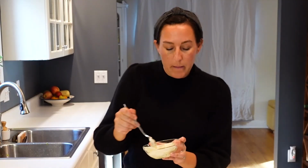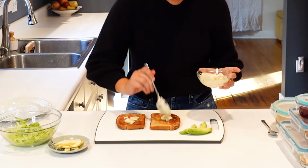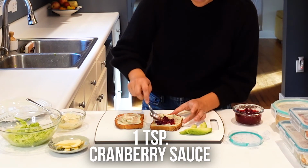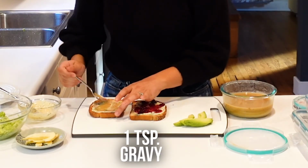I'm gonna start by taking this herby mayonnaise mix that we made, and I'm gonna spread it on both sides of the bread here. Now, of course, a good old-fashioned turkey sandwich with mayonnaise, a little mustard can do the trick, but sometimes that can feel a little bit boring, so this is a fun way to jazz up your classic turkey sandwich. And especially depending on how many leftovers you have, you might be eating this for multiple days, so it's fun to make it feel a little bit special and different.